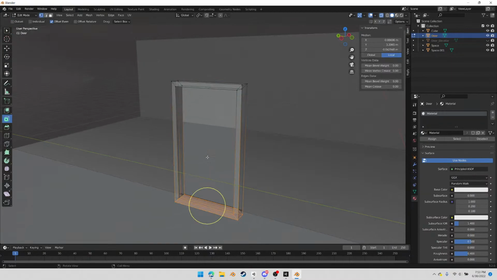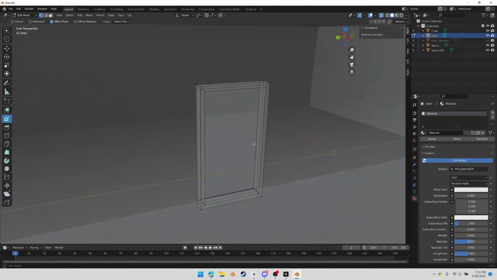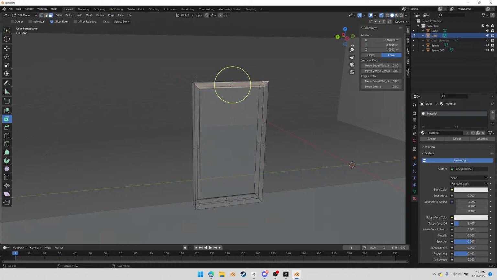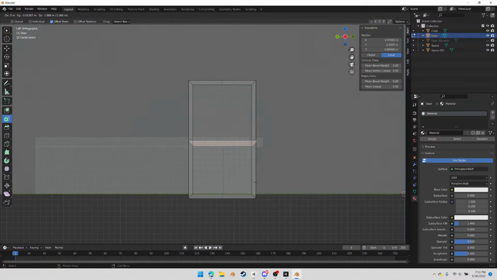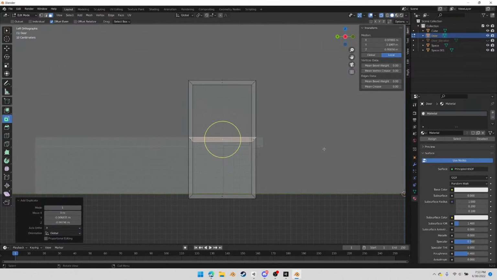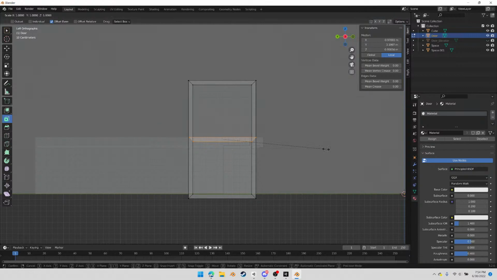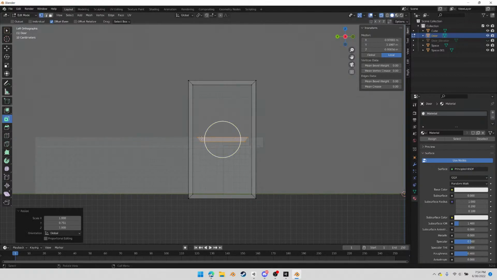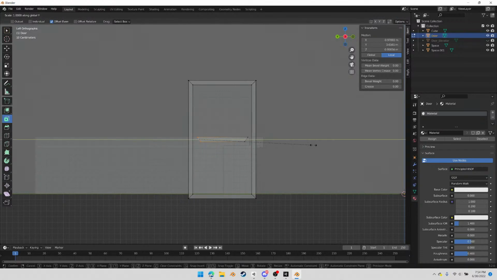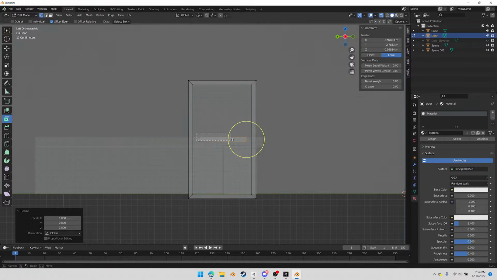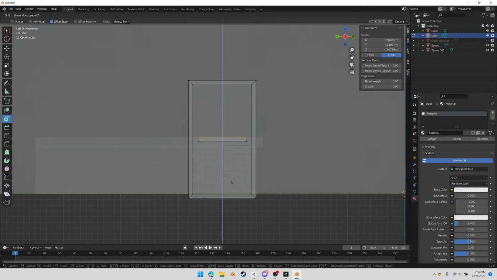So, definite yes. Now for these, I'm just using S, Y, and 0, just to flatten that out. It's quite a good way to do that kind of thing.